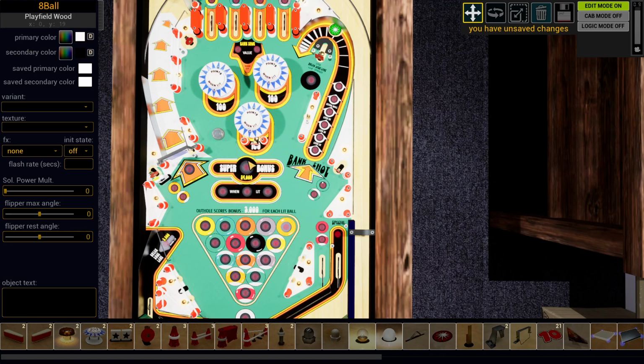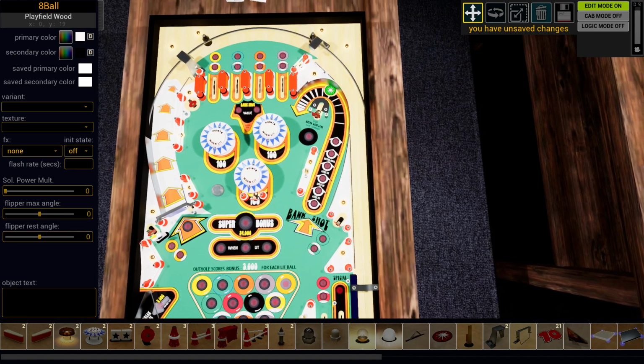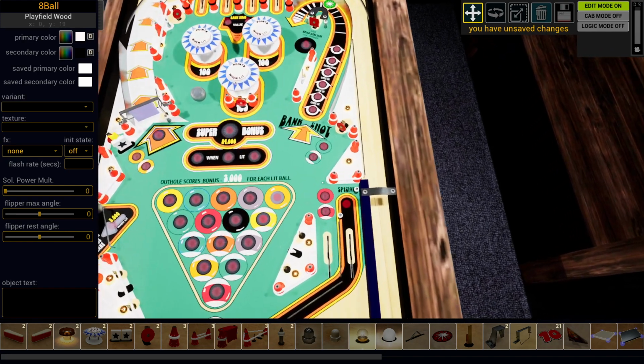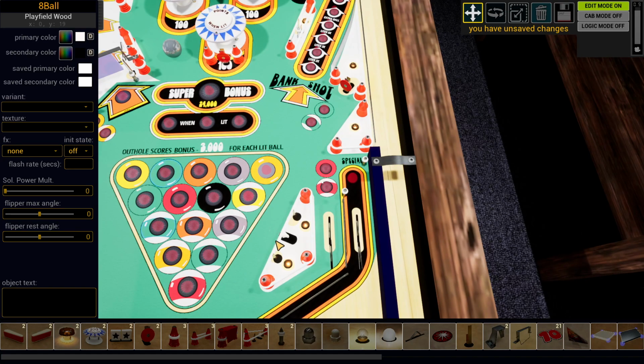Now, in the middle, guess what you just saw? I meant to actually take it out and then rebuild it for you. It's just put in roughly. But yeah, we now have a center target, and yes, it's the infamous Bally center target sucker shot, because if you can see, it's sort of in the area where if you shoot it from the left flipper, it's going to hit the target and then it's going to go straight towards that drain. And Bally machines are infamous for that, and in fact I think that they actually designed that in. Paragon really comes to mind almost immediately.